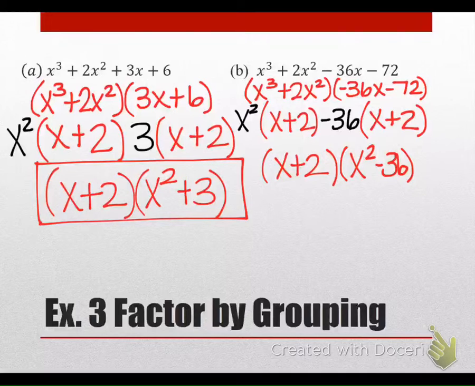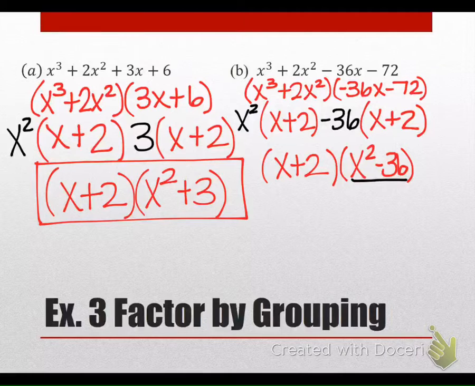No, ma'am. I hear yes and I hear no. Who said yes? Ian, what can be factored more? All right, what can be factored more? Of those two, which one could we factor some more? Ian, I'm asking you. Negative 36. Well, that's not the whole thing I'm going to factor. What's the whole binomial? X squared minus 36. Now, somebody raise your hand and tell me why I know that that can factor more.